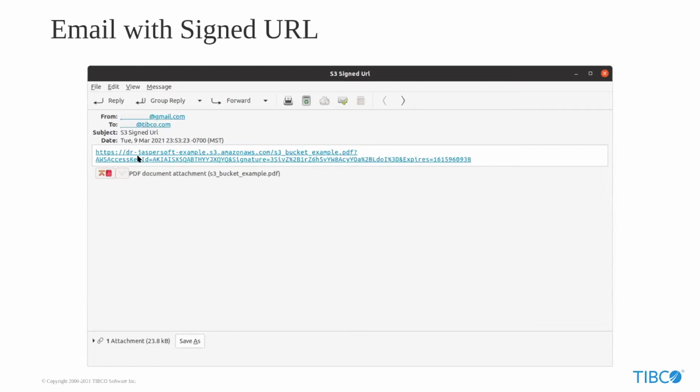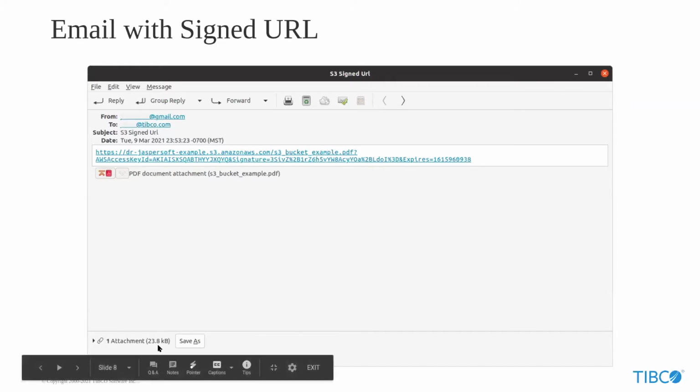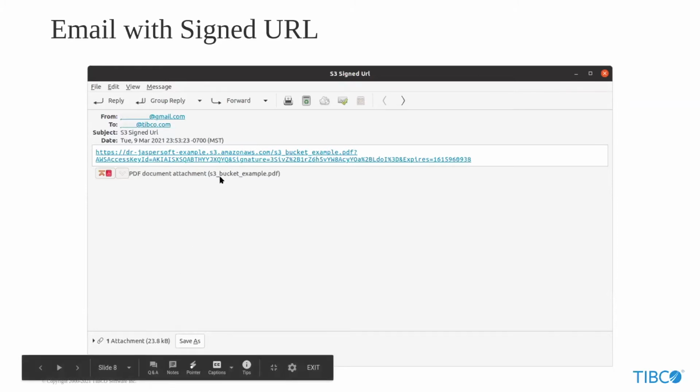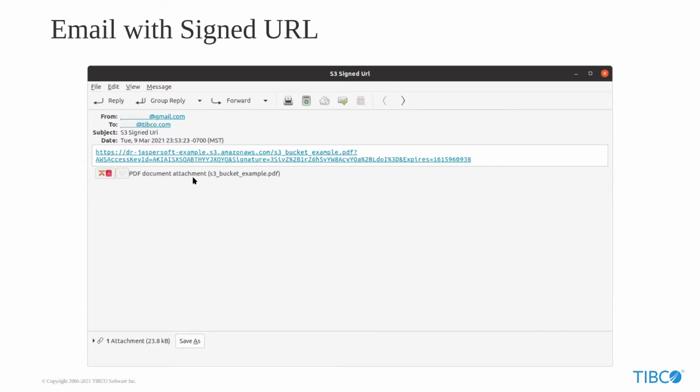But I don't want them to have to go through the Jaspersoft repository. I simply want to be able to give this link to somebody so they have access to the data. That way I don't have to send out this file, because even though this one's pretty small at 23.8 kilobytes, this could have been like a 20 meg file. And you wouldn't want to send that out to a lot of people in their emails because it would take up email space. So you might want to just send a link instead. That way you have one output from the report job, but that output's available to everybody.